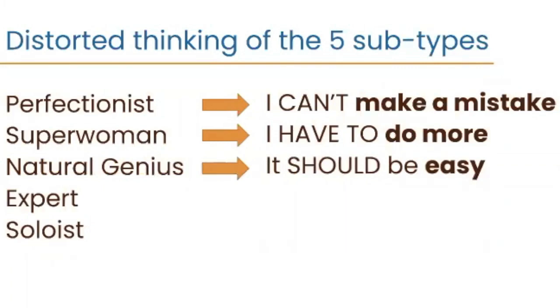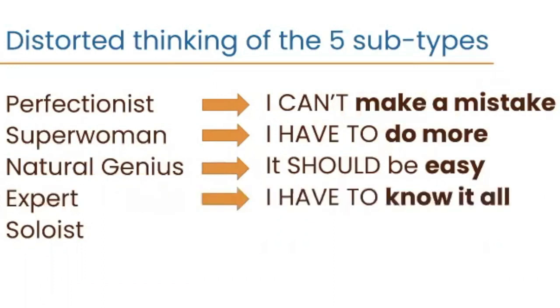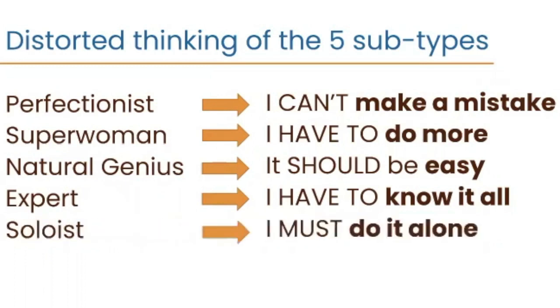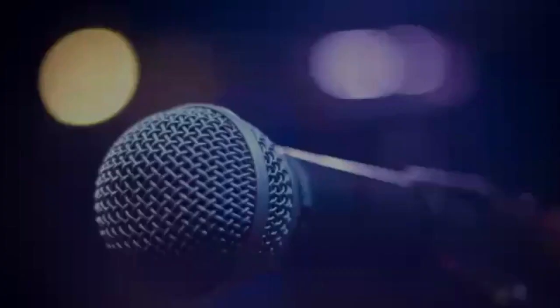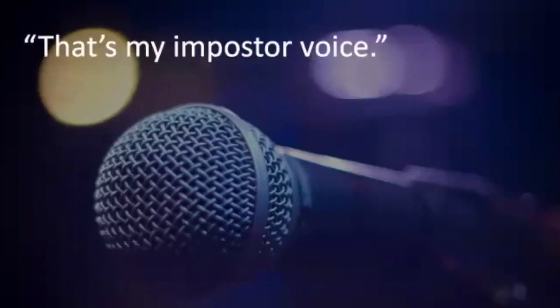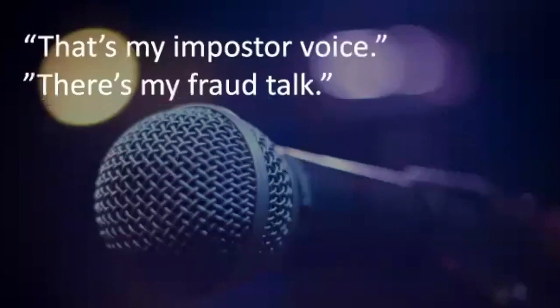What about the expert? I have to know it all. I better learn more and not ask questions or they'll find out I don't know what I'm doing. And finally, the soloist. I must do it alone. If I need help, it proves I'm incompetent. Regardless of your own distorted thinking, when that negative self-talk shows up, step 1 to overcome imposter syndrome is to name it. That's my imposter voice, or there's my fraud talk.